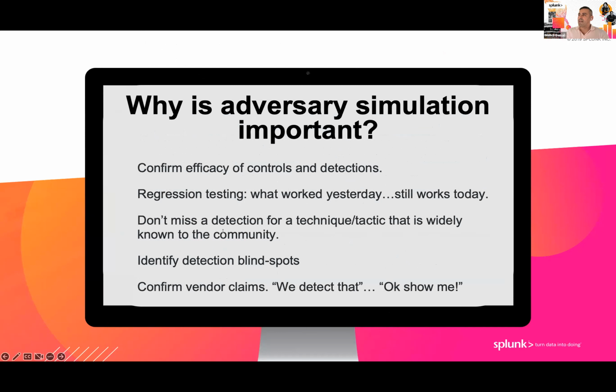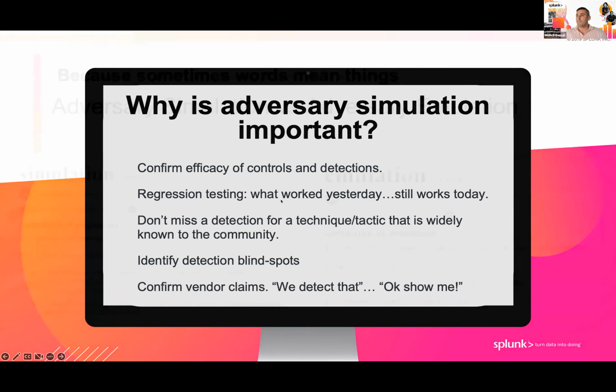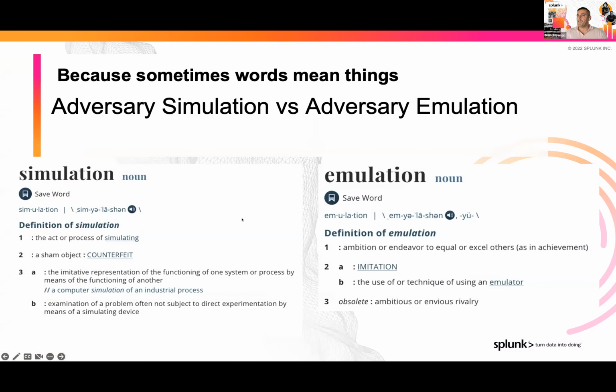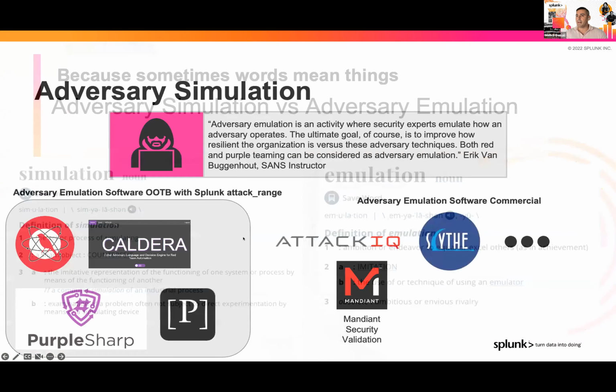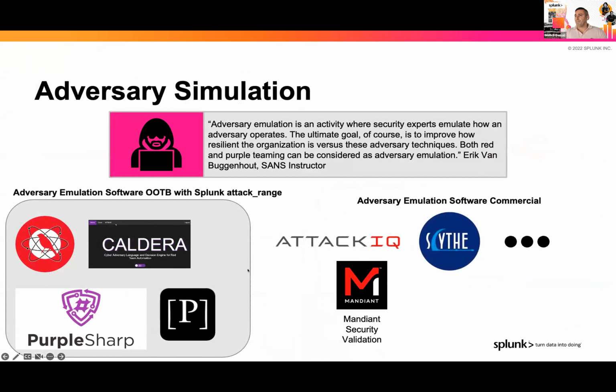So why is adversary simulation important? For various reasons: making sure that you have the right controls and detection in place for specific tactics and techniques, making sure that what used to work still works, and making sure that your vendor EDR or firewall or whatever is working as it should. Adversary simulation versus simulation, I don't have to get into that. No, it's not Caldera, it's something else.